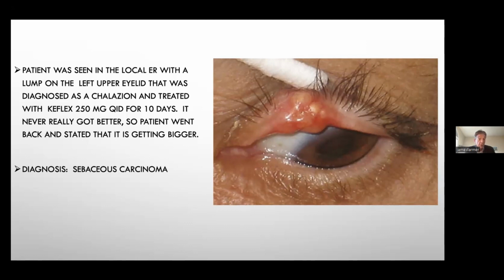The diagnosis here is sebaceous carcinoma. If you look at the clinical picture, one thing that would have made a clinician, had it been an ophthalmologist who'd seen the patient first, probably twig to this not being a typical chalazion, is this very multinodular yellowish appearance. This is very typical for sebaceous lesions that occur on the eyelid.